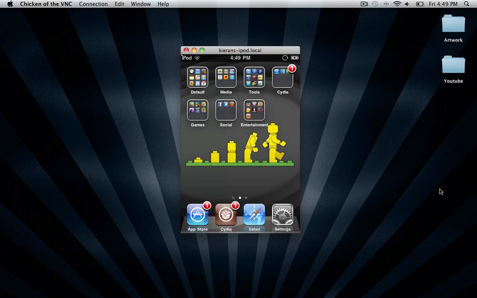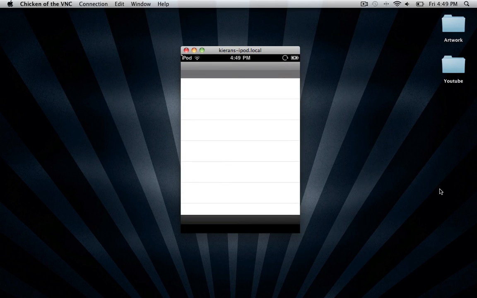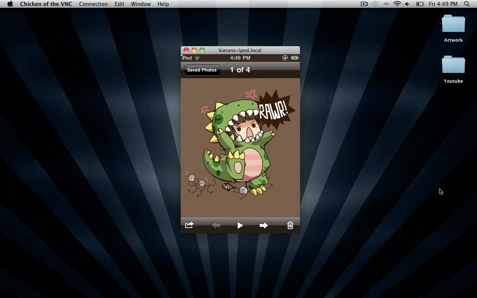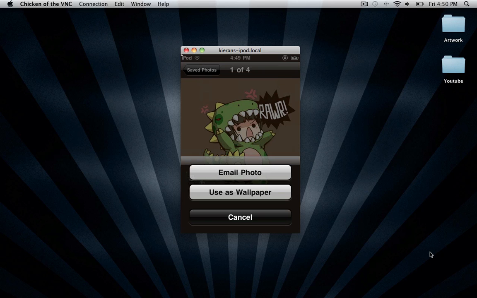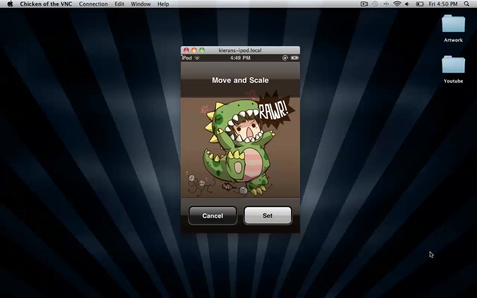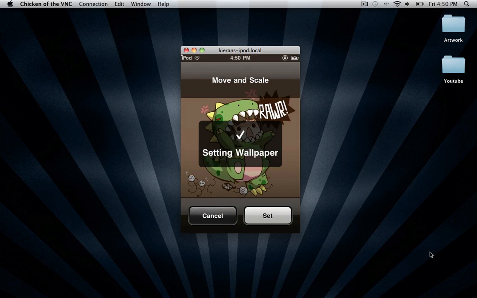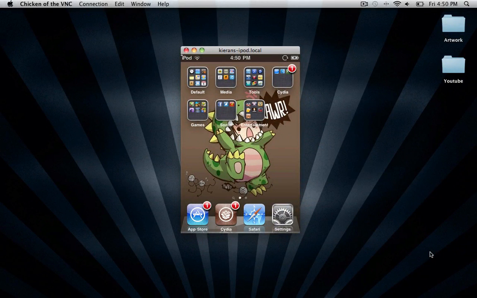Alright guys, I'm back, and as you can see already, I have a wallpaper automatically set for me because I had toggled that setting off before. When I toggled it back on, it automatically put back the wallpaper that I had on. So if you want to try this out, you can open up settings, or better yet just open up your photos and select a photo from your camera roll or saved photos. Say I want to use this picture of a little girl in a dinosaur costume that says Roar. I select that little window icon with the arrow in the bottom left hand corner, select use as wallpaper, and click set. Now you'll see that all these different options come up like it didn't come up before. Now I can choose to set this as home screen. It'll set, and I'll exit out, and there you go, it's all good. Now it's my home screen wallpaper.